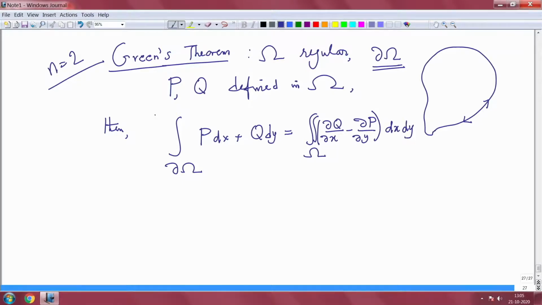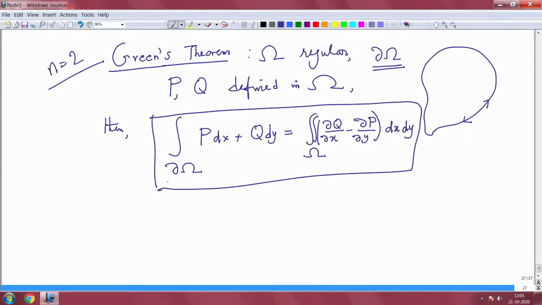This is what Green's theorem is. As I said, even explaining the theorem, stating the theorem itself requires appropriate terminologies. If you look at this, dω is p dx plus q dy, and that dω you can move along two directions. So you have to take the appropriate direction, otherwise there may be changes in the sign, etc. All right, so this is the integral.